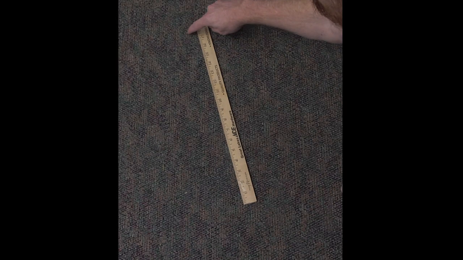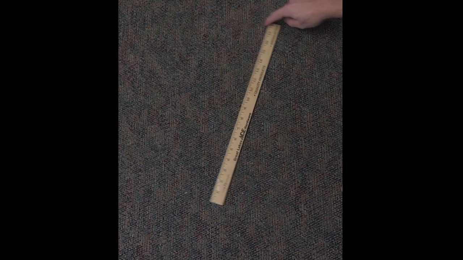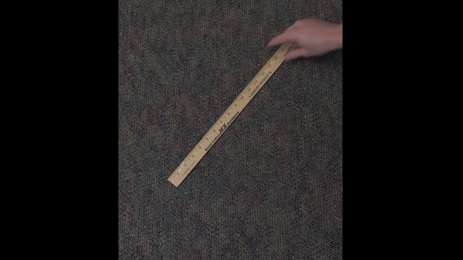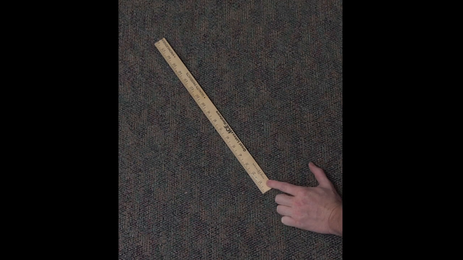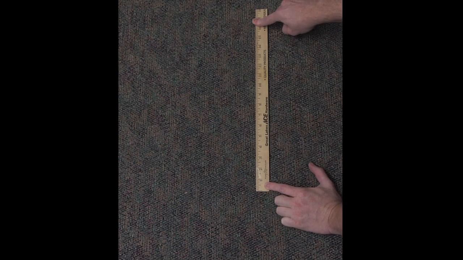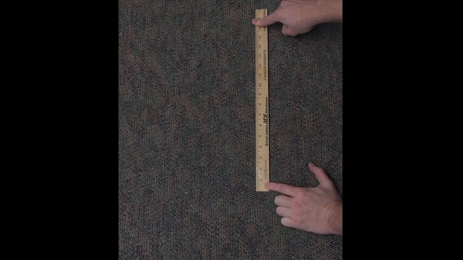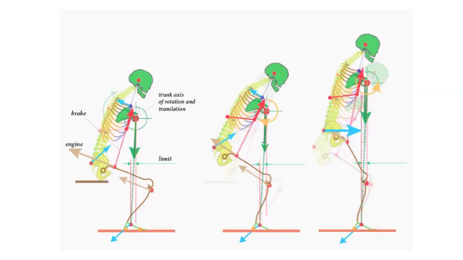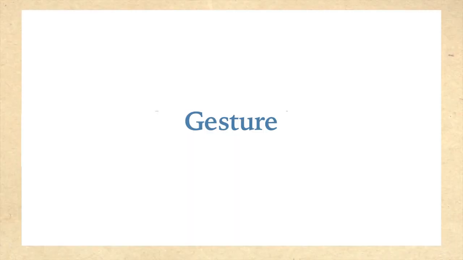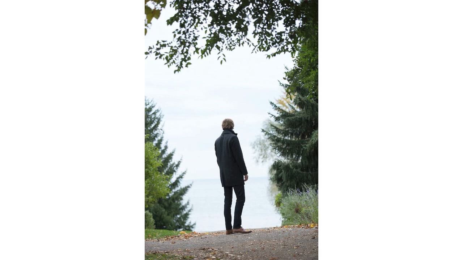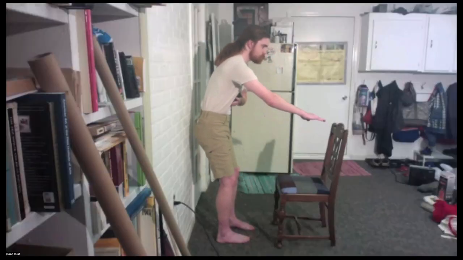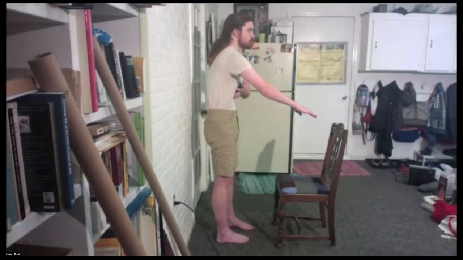We can think about rotating a stick. We could rotate it just by pushing on one end, but if we wanted to be more precise in how we rotate the stick, we could plant our finger on one end and rotate the other. By preventing the movement of one part, we can coordinate a more specific overall movement, and so we should not exclude the prevention of movement from our consideration of gesture. This means that basically everything we do is a gesture. Even standing is a gesture. Though standing might seem quite still and motionless, the standing position is achieved through movements, and is kept steady by movements and the prevention of movements.